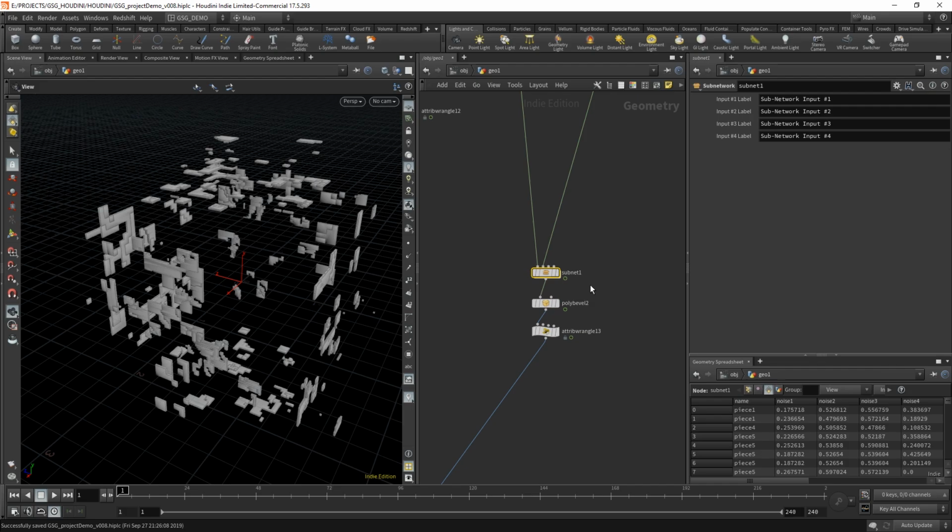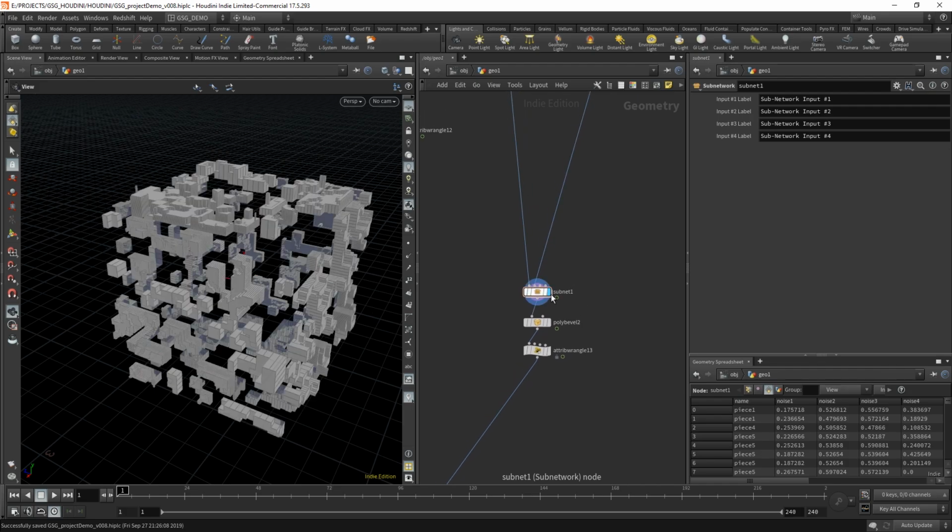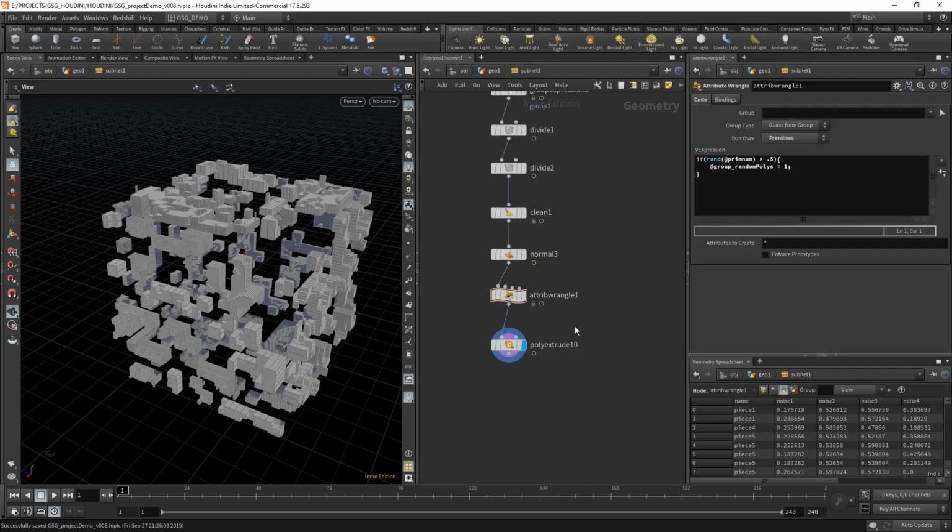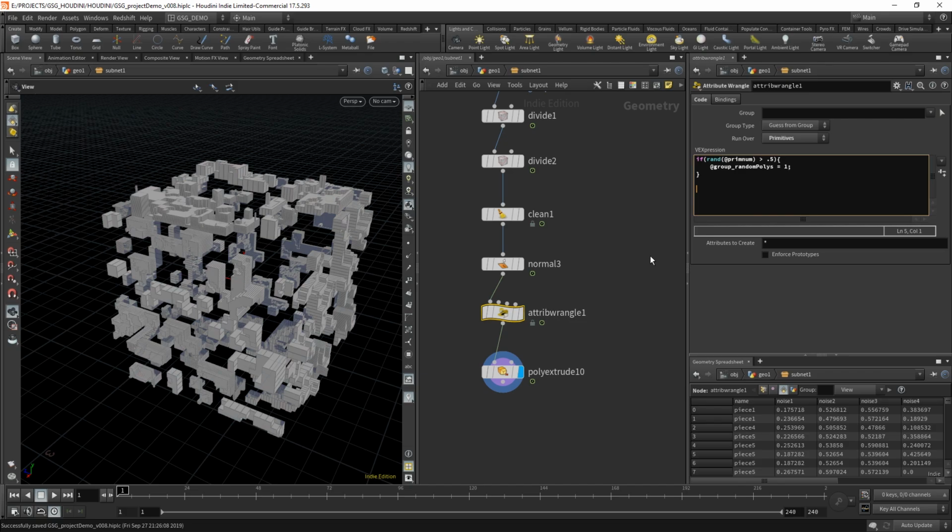So we'll go into our subnet here for this group of polys. What we're going to do is create an attribute. We're going to create a float attribute, f@randcolor is equal to rand(@primnum).